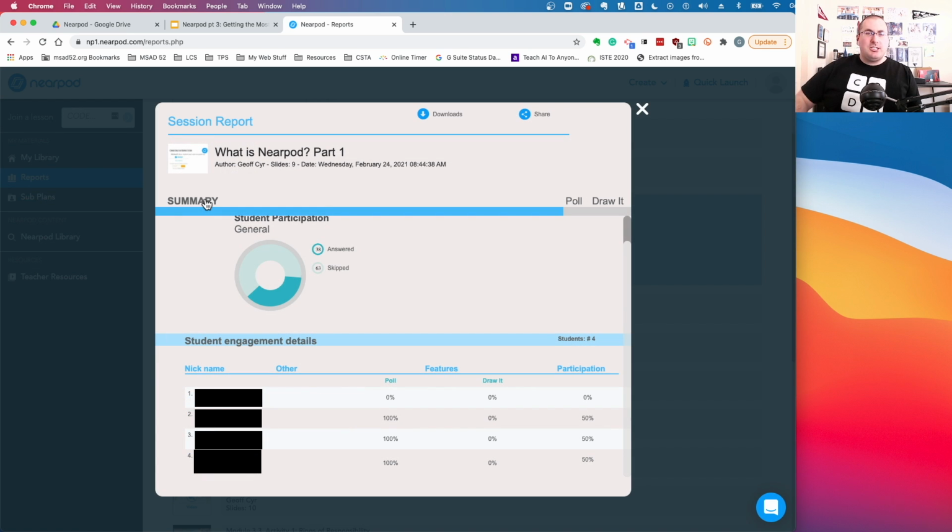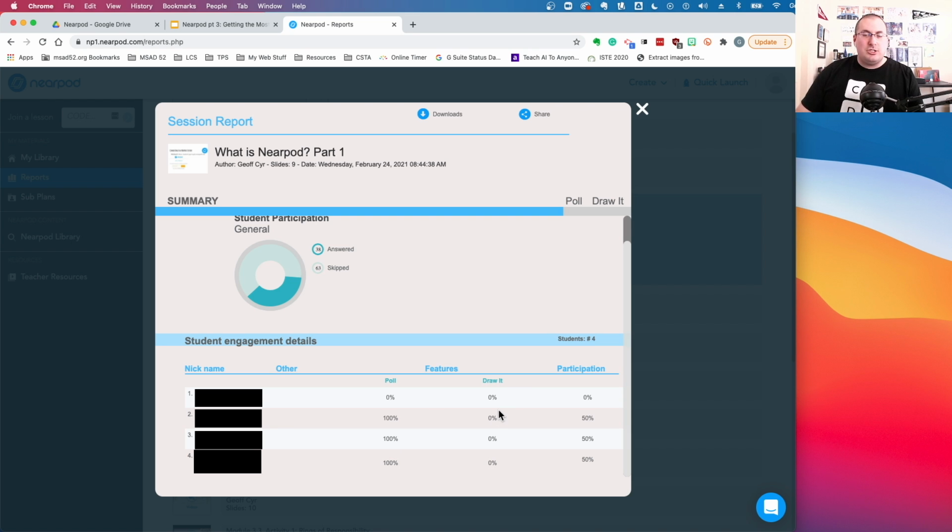So when I go to access the summary report for an individual lesson, you're going to start on the summary page, and that's just going to give you some statistical numbers about the students that accessed the session, and a percentage of how much they participated. So how many different parts of the lesson did they produce a response for? So 100% obviously means that they were fully involved in the lesson and they turned it in.